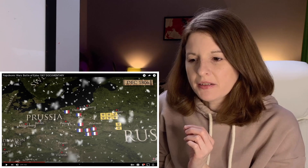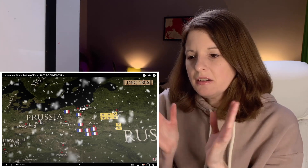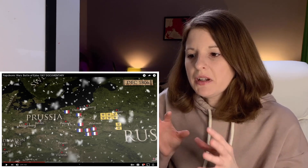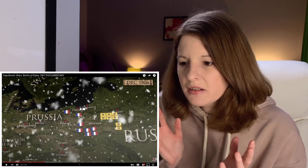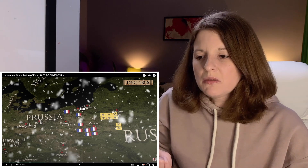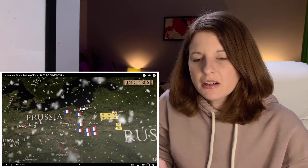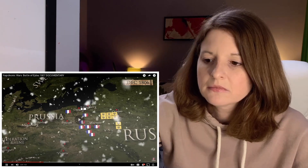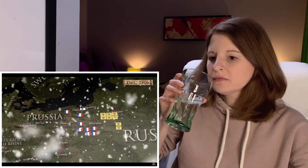What are these yellow flags here? I see the white flag up north — I think the bird symbol is Prussia — but I don't know what's on the yellow ones. Is that the Russian flag? The flags are very different from the Russian flag we have now, so let me know what these yellow flags mean.